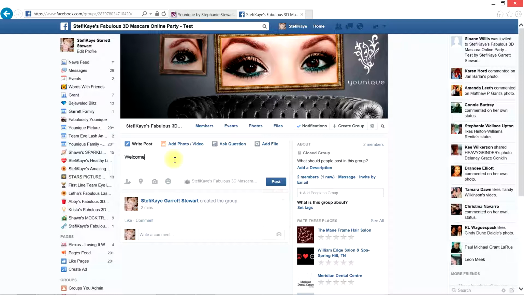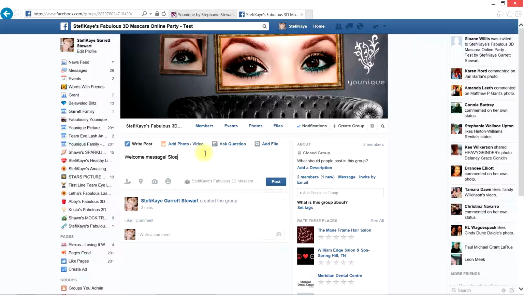So I'm just going to do a welcome message. At this point, if I did not add the hostess to my group when I set it up, I can't, like if I wrote Kelly, welcome to Kelly's party, there's not going to be something that lets me click her name or tag her because she's not in here yet. So that's the only downfall. You can go back and edit it later after you've added her, or you can add her at this point. It's just up to you.